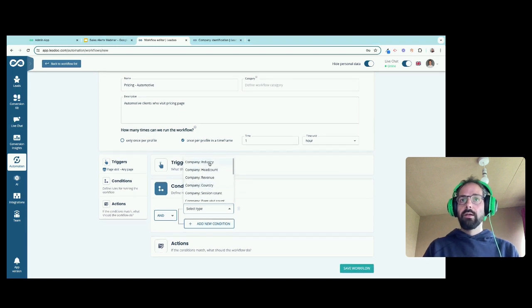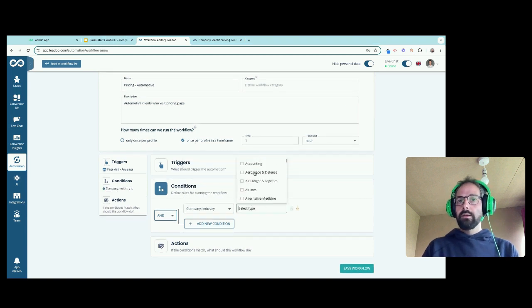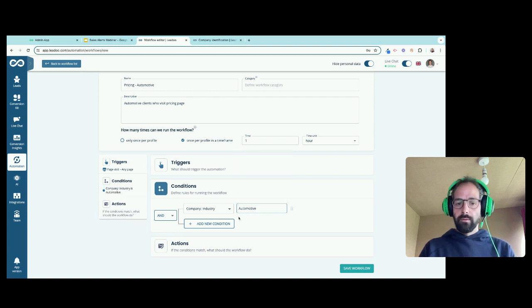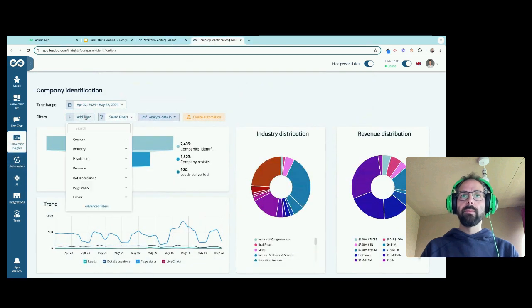So if we were to say company is, I'm just going to add a quick comment there, but obviously Gavin's showing you how to build this from scratch, which is really good because you can be really detailed on what you want and how you want to trigger this alert. But as we mentioned before, and it's so new even we forget about it, if you have already built this kind of filtering or audience that you want to see, then that button will already pre-fill that part of the sales alert.